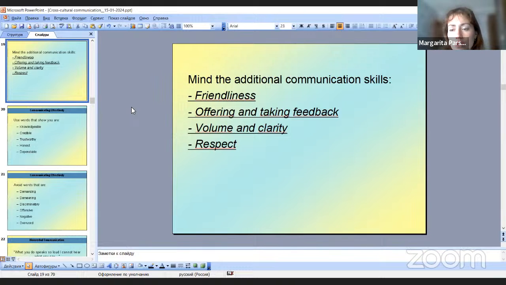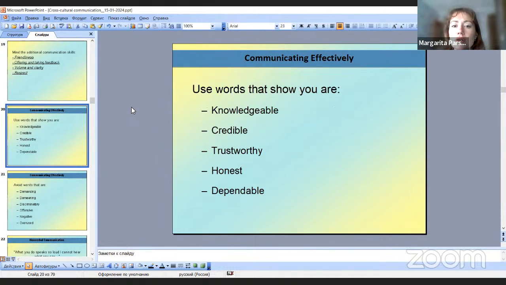So for other people to accept you and your words, what you're trying to say, you can say that when we're in verbal communication, speaking, the words we use must be knowledgeable. So it's good when every person in this process of the meeting is knowledgeable about the words you are saying.